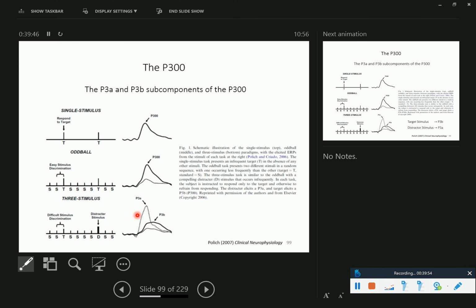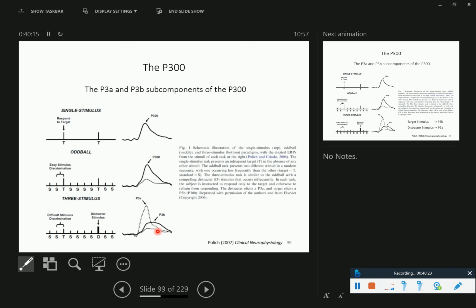Because there you see it. So I'm not quite sure, but I would assume, yeah, no, it looks strongly like that. The response to the target stimulus is this thing, and then if you subtract from it the response to the distractor stimulus, then this is the P3B. So I'm not completely sure how they came up with this trace here, but it looks strongly as if they did some differences.